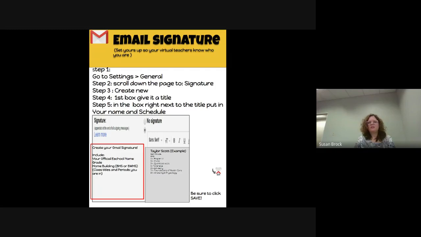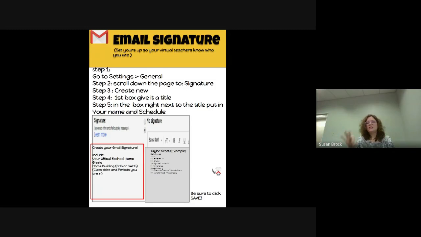Oh, my Gmail is not responding. Okay, so what you do is you go to the right-hand corner. Over there is the settings. It's the gear-looking icon. You click on that, and then you'll have to click See All Settings, which I can't right now because Gmail won't let me.